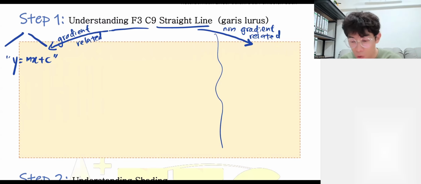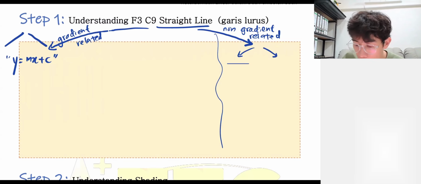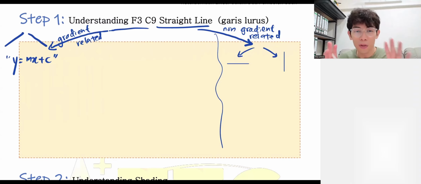Now, non-gradient is where you have either horizontal or vertical. Student, let me ask you using common sense. I repeat, non-gradient, I just treat it as no gradient. But to be exact, we can use common sense to understand it. Can you tell me this gradient? To be exact, this is gradient equals to what, everybody? This red color one is only to explain.